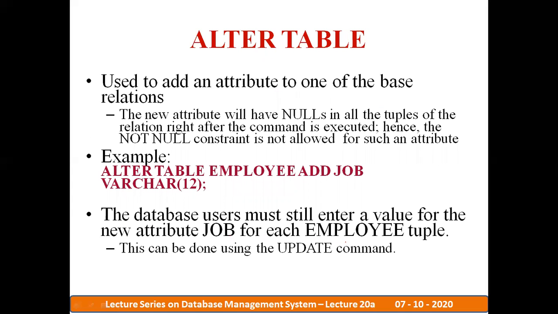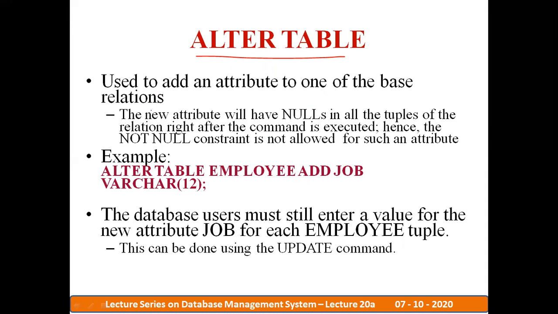The second one is the alter table. The alter table is used to add an attribute to one of the base relations. Consider that while creating the employee table, you created it with 5 attributes. After some time you feel that you need to add one more column, or if you want to delete one column, then you should use the alter table statement.